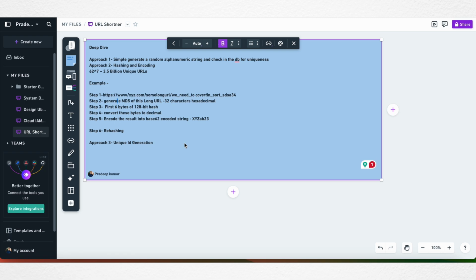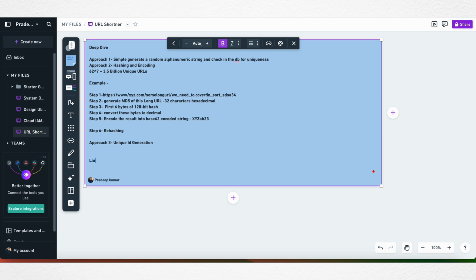Now, since we have considered link expiration as well, we have to handle that functionality in the system. There are two ways to handle this functionality, since we have taken the expiry date as an input in our POST API.